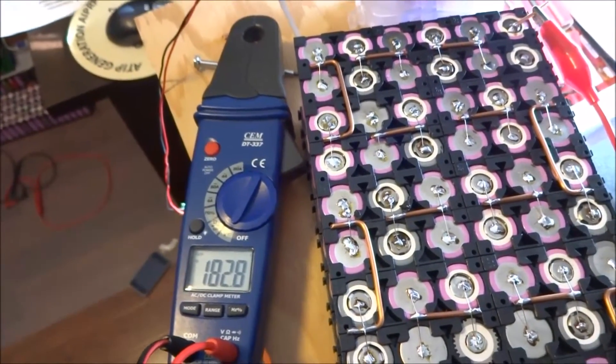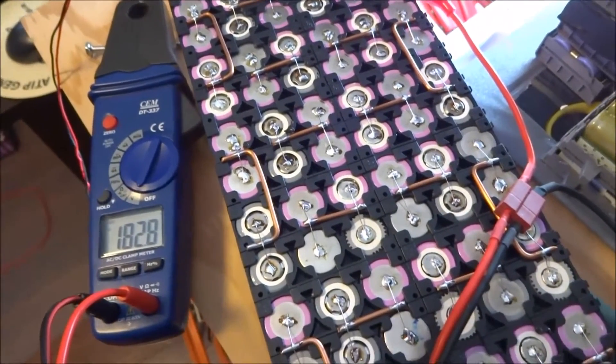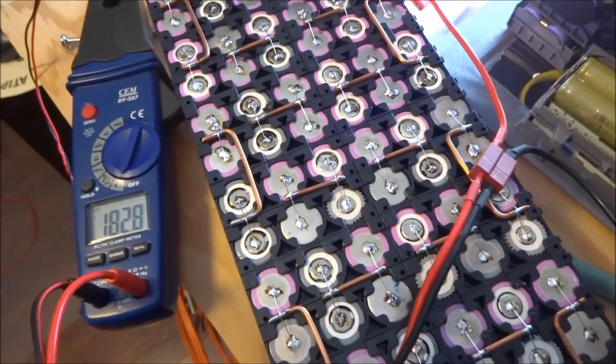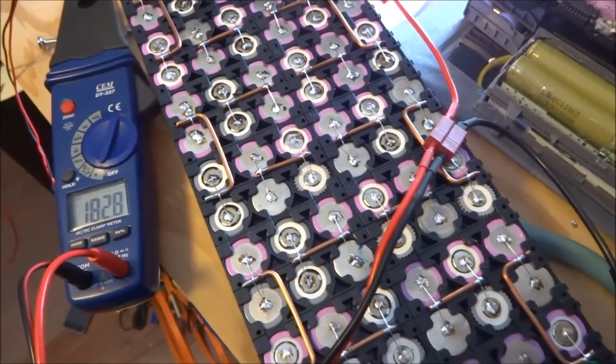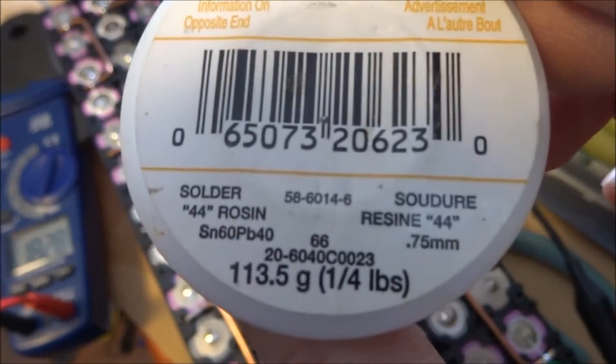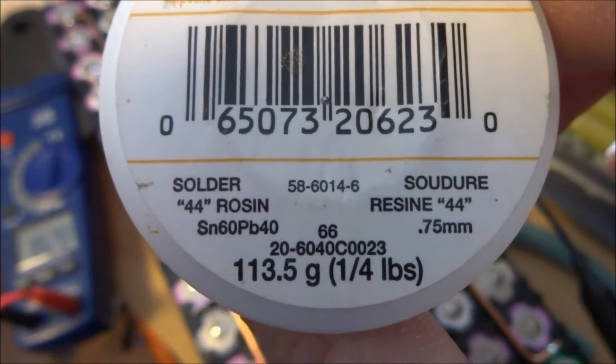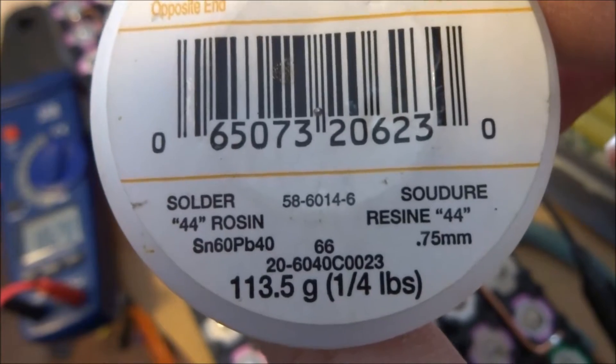Now I have to figure out how to charge them. In case people are wondering, I don't pre-flux these before soldering. I use solder with resin in it—60% tin, 40% lead—and that goes very well.